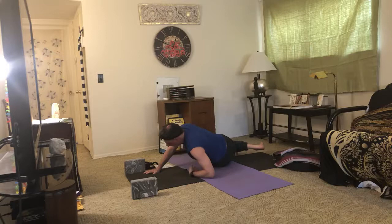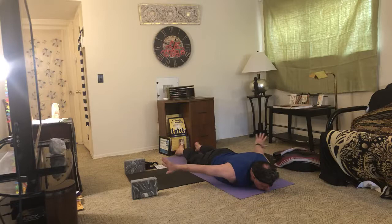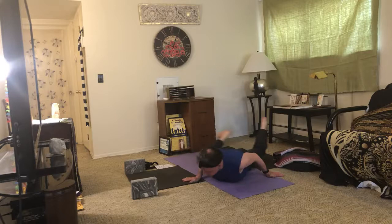And then rolling onto the belly, you can come onto the chin or the forehead, depending on what feels more comfortable. Float the hands around, palms down on the floor. Bring the toes together and point those toes out further.